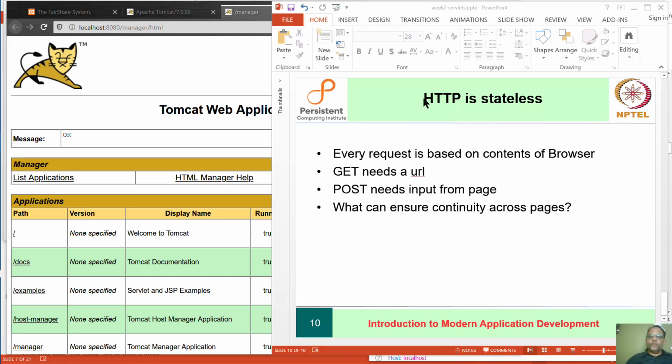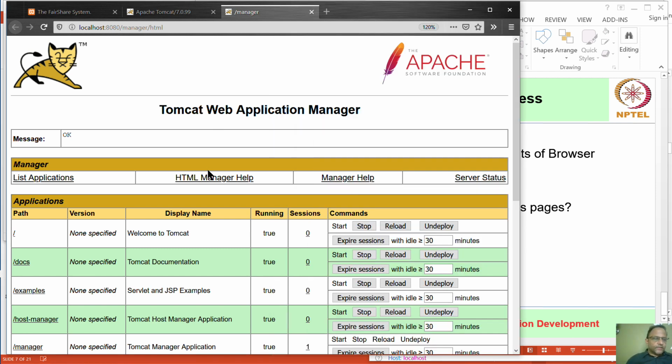So here is what we are going to look at this time. We just explained that the fact that HTTP is stateless means that from one page to another, imagine there is a sequence of pages, and each time you go from one page to another based solely on the information present in the page before, then there is no simple way to generate some sort of information which persists across that entire series of pages. But when we have an application, we do need to remember pieces like this. So let's see how that gets done.